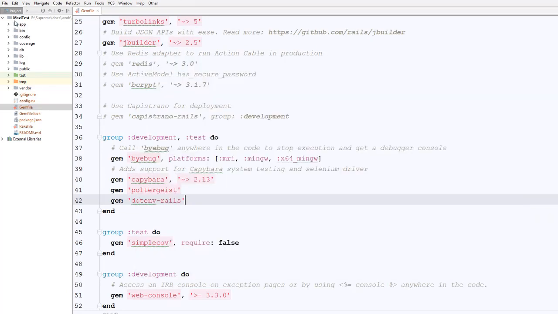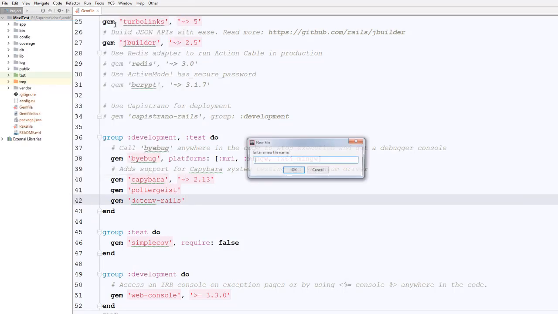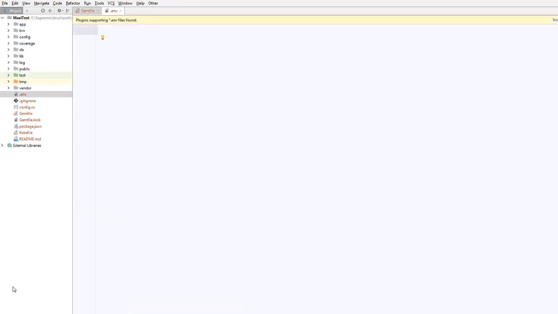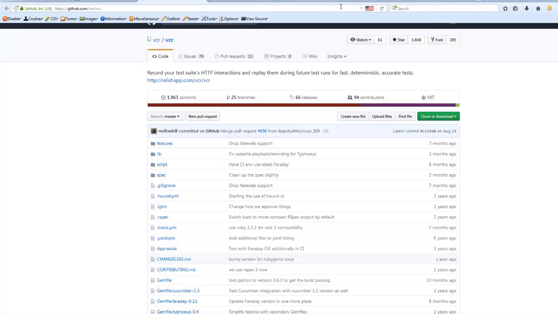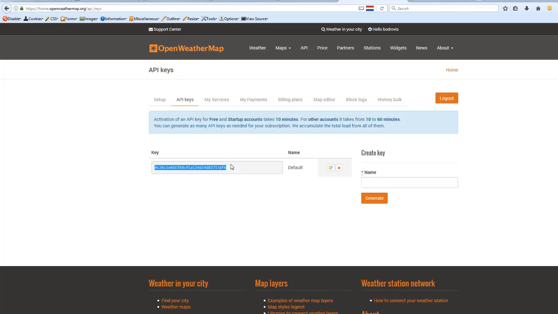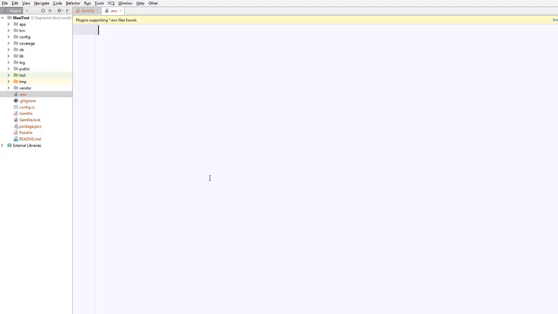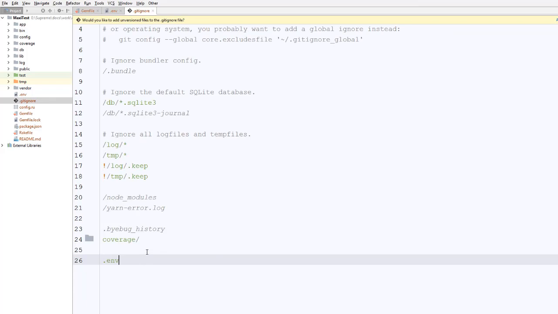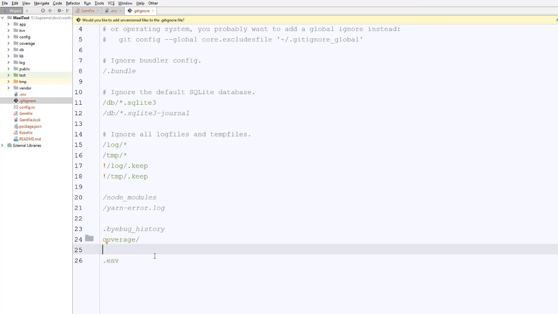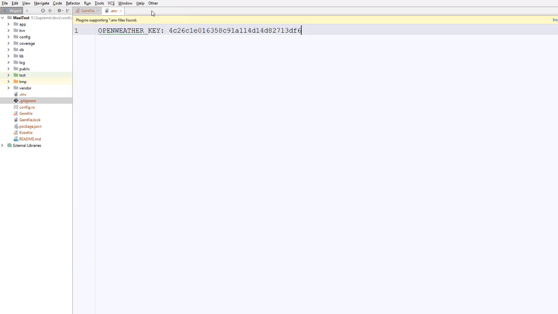Then simply say bundle update or bundle install, and after that create a file .env with a leading dot and simply copy this key here. Copy this key and say, for example, open weather key, something like that, and place it here. After that, we should add this file to .gitignore so that this file is not tracked by Git. And that's pretty much it.